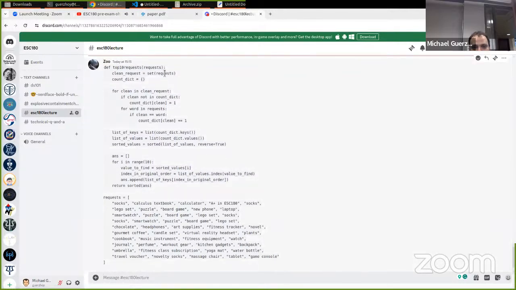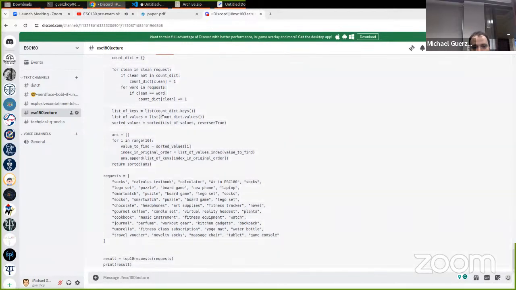Okay. Clean request. Set requests. For clean and clean request count. Okay. Keys, values, sorted values. Value defined, sorted values I. Index and original index.